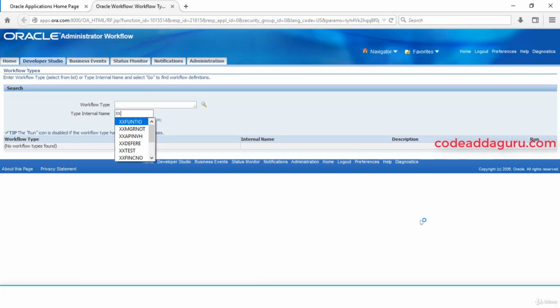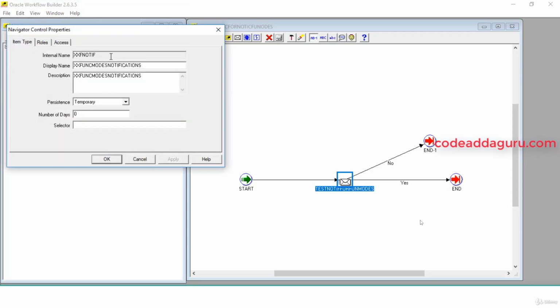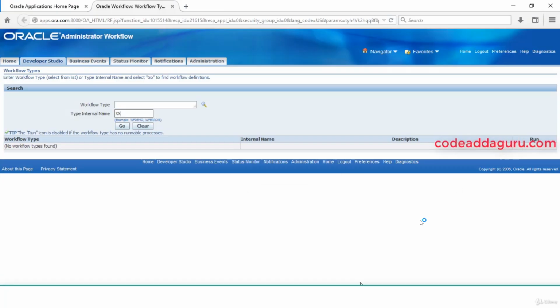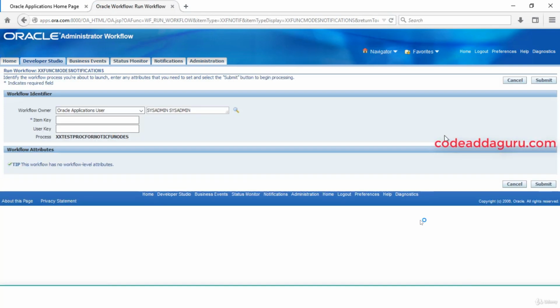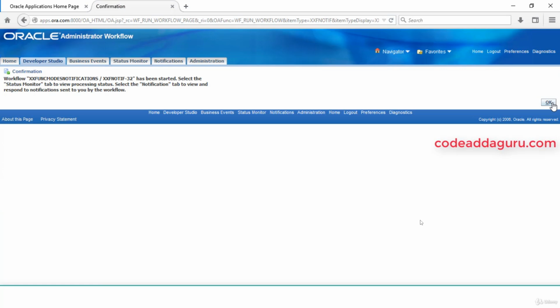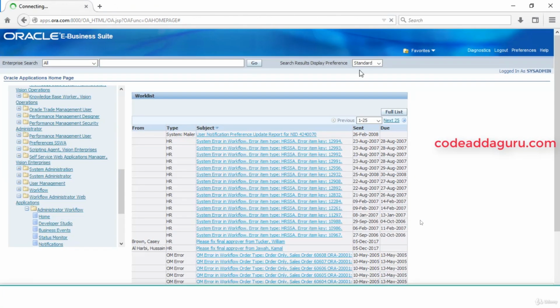What is your item type? This is your item type. Now when you run it, it will go to 32. It will go to the operations user, right? So submit it. Now go to the operations user.